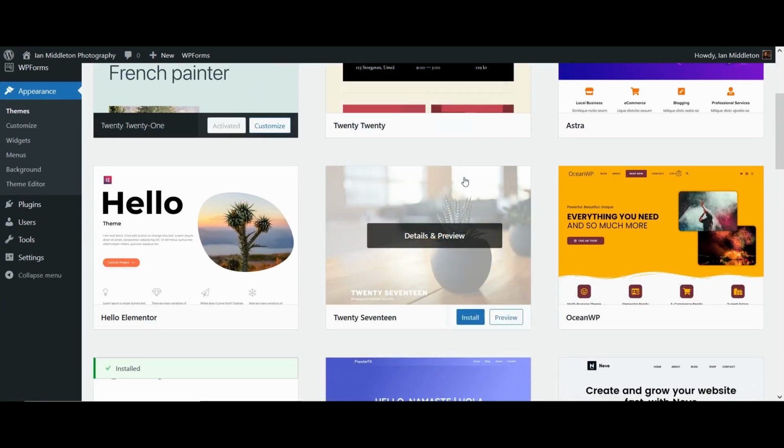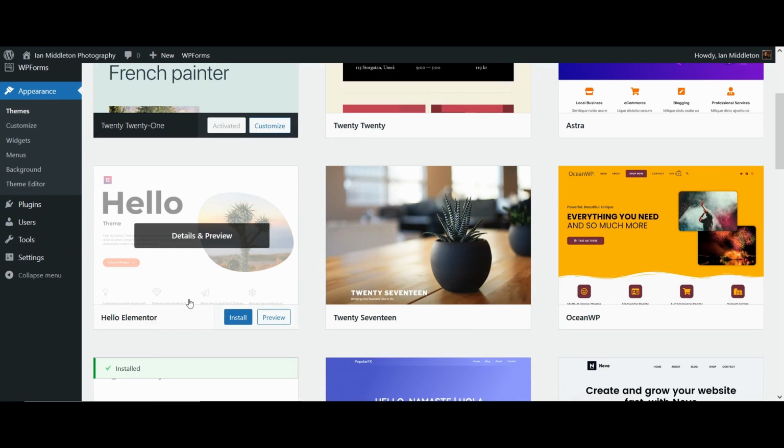But Elementor also has its own theme, which is free, and if you're using the Elementor Pro, then you can completely build your entire website using Elementor and using their free theme. Now their theme is a very basic theme, which is designed for you to completely build your website around Elementor. So it's a good one to use. I use it on all my other websites except this one. And as I explained, I use the photography theme here because I like their photo gallery software and the way that works. But all my other websites, I use just the Hello Elementor theme.